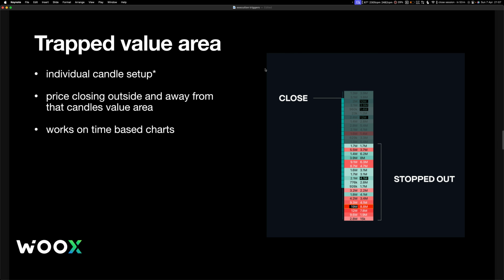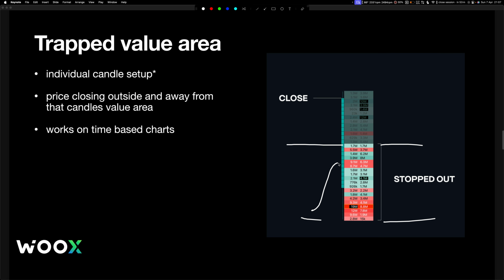Shout out to one of my students, because I'm about to show you something that is really quite useful in my opinion, that some of you who do use this method still want to execute upon. It's where price closes outside of the value area, away from it, and that's it. You get an entry. You're basically trading a mini range breakout. Everyone says I trade reversals, but in reality, if you trade trap value area, you are trading a breakout, because this value area is essentially a range.